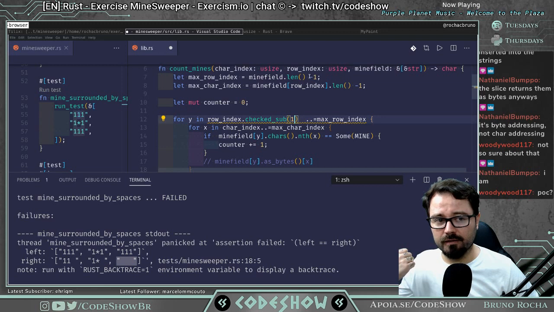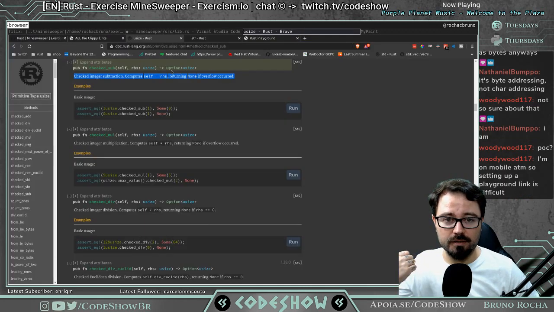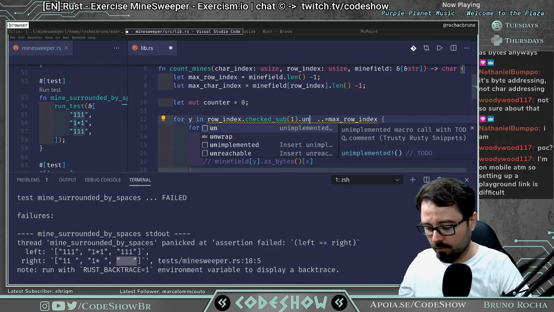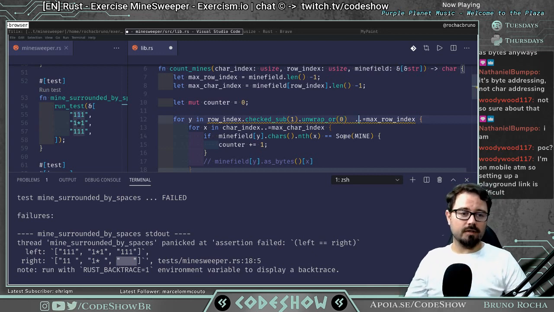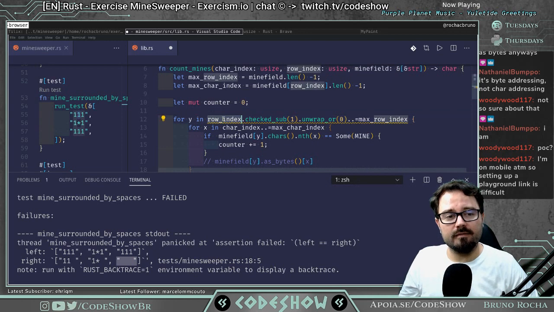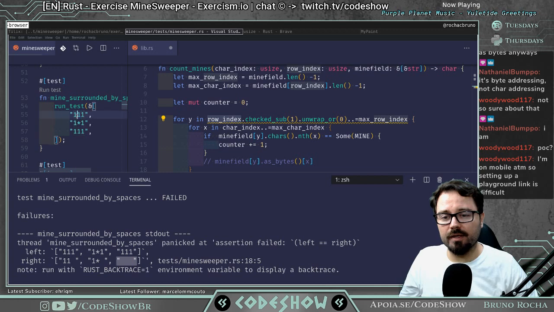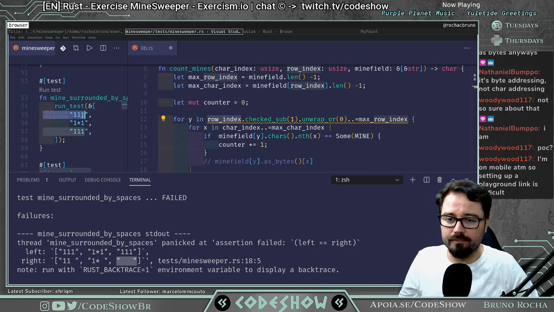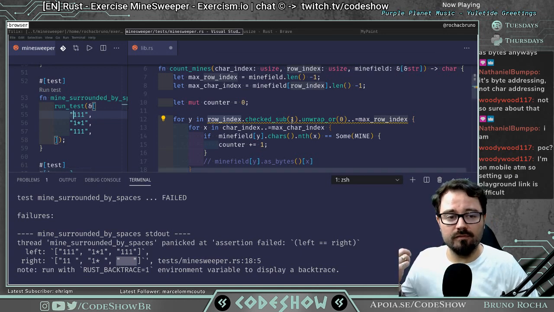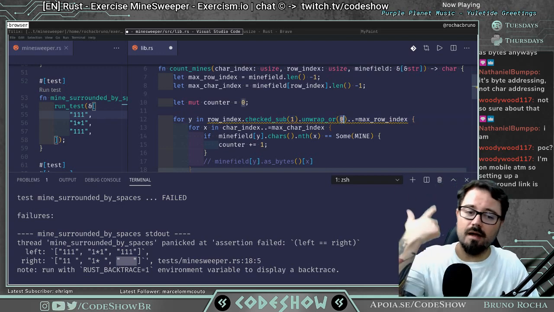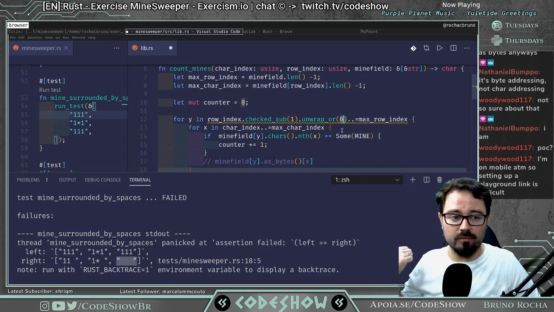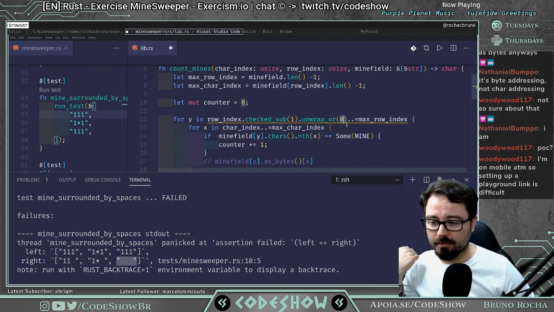And maybe I don't need to subtract here at the top because I'm already subtracting here. But I'm not sure. And as it's going to return an option, I need to unwrap it. I will unwrap it, but I will unwrap or return 0. That's the thing. So look at this. I get the row index, and for example, if it's 0, I'm on the first row, this one. I can mark the whole line, but if I'm here, I'll get 0. I will try to subtract 1, 0 minus 1, and it's going to return none. If it returns none, I assume that I'm on the position 0. If it doesn't return none, I just subtract 1, and then I get back 1 step, right?